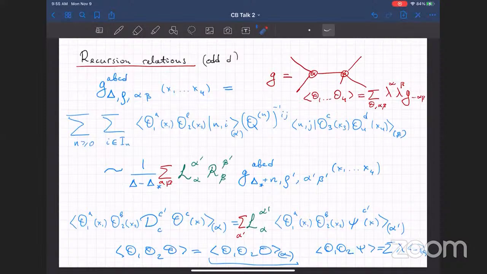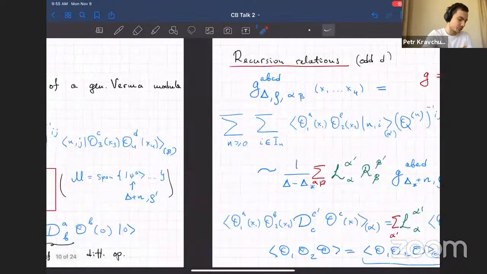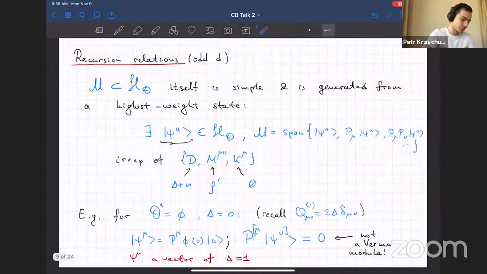And L is not a differential operator, it's just a number, yes? Yeah, L is just a bunch of numbers, precisely. The differential operator is only here. So one example of this differential operator was here. In this case, the differential operator would be d mu phi. When O is scalar, with dimension 0, then the d is just d mu.